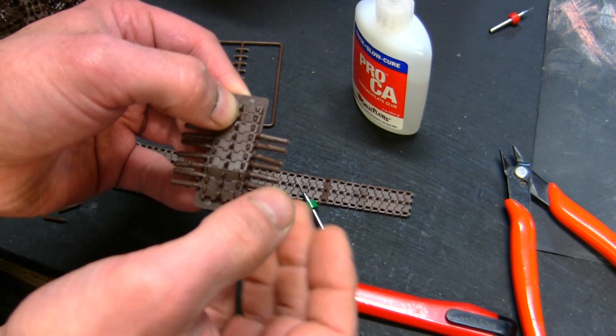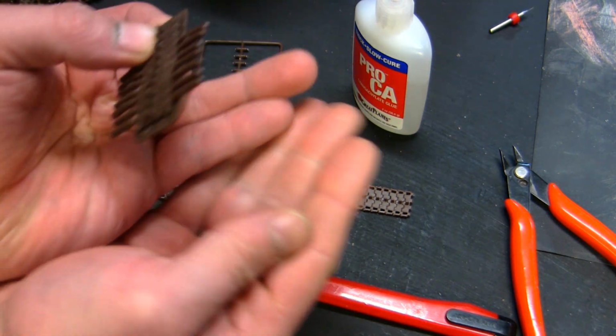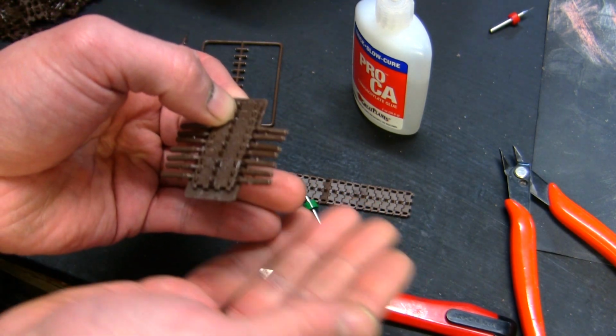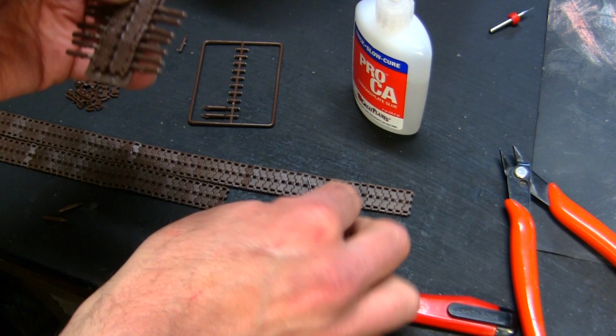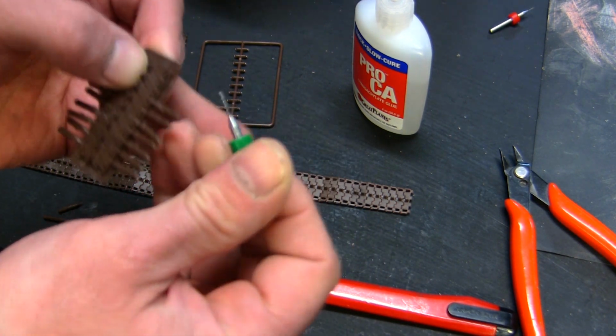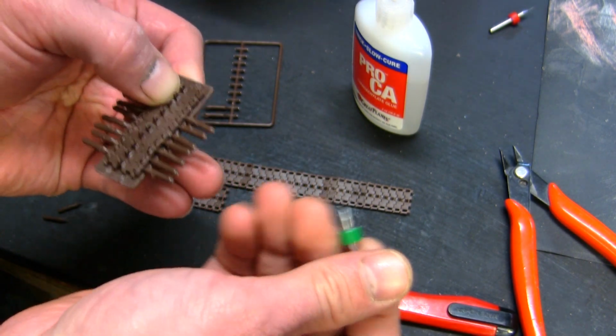And you're going to know this when you're done. You're going to take the track segment off of the jig, and next it's going to fall apart on you. If that happens, fear not, you basically just drill out the pin that's already there with one of these Dremel bits, and then you can just rinse, wash, and repeat.